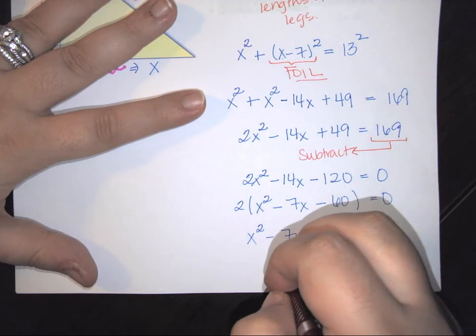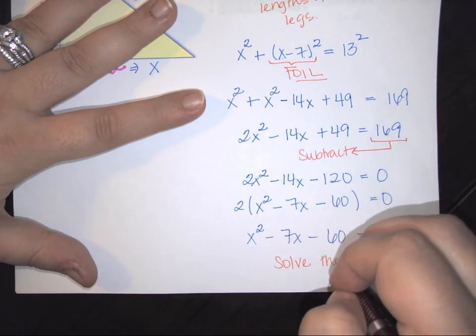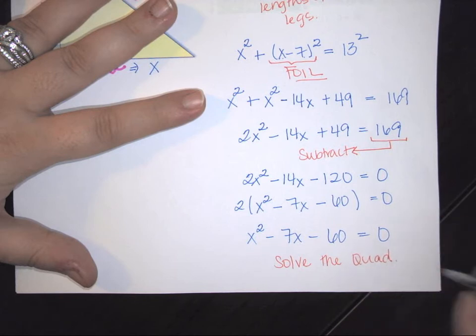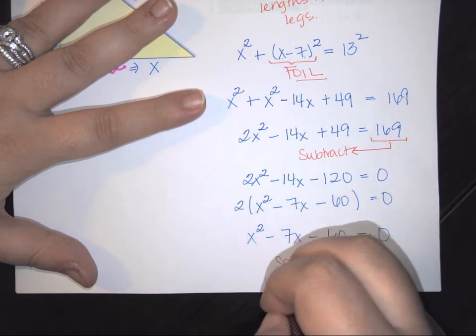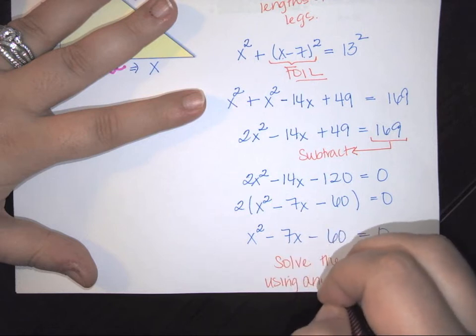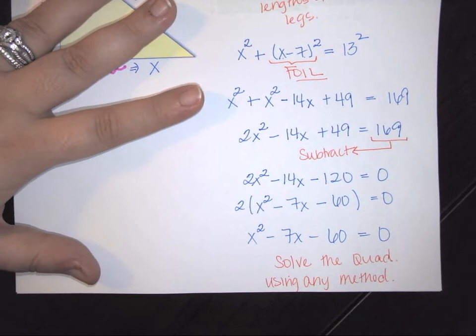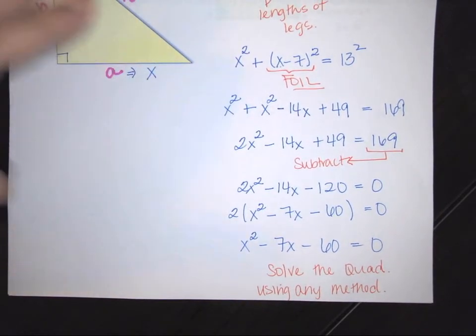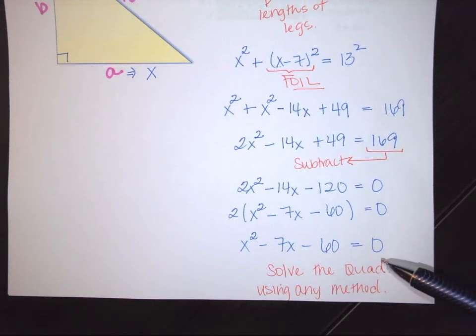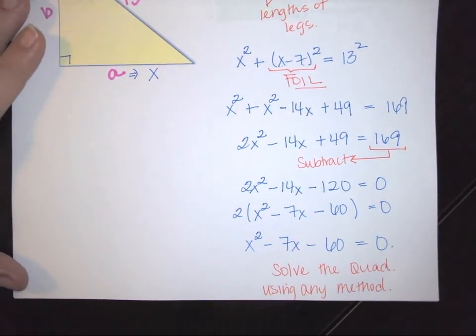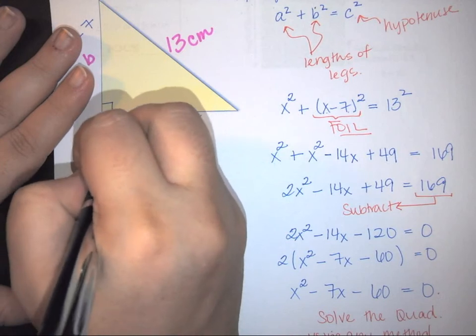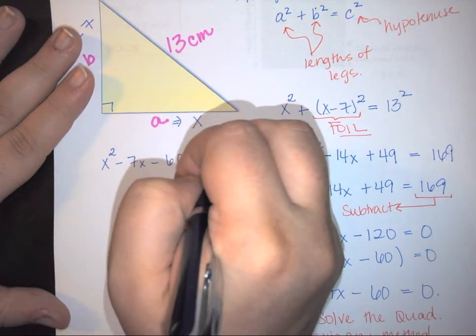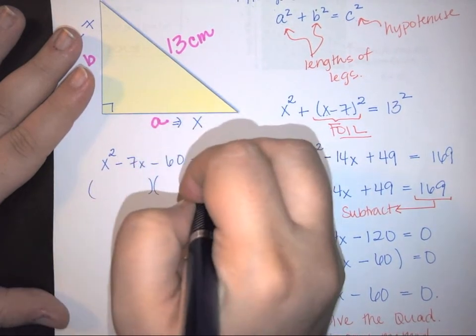At this point, I have to solve the quadratic however I want. Okay, so basically using any method. So those methods could include factoring it down. It could include the AC bottoms up method. It could include using the quadratic equation. And then essentially, once you get to this point, you have to solve it the way you would see fit. So one way that I notice a lot of students try to solve is by the use of factoring. So we have x squared minus 7x minus 60 equals zero.